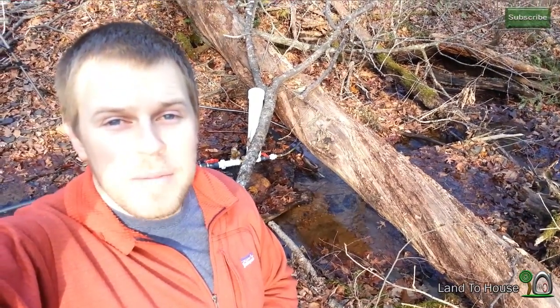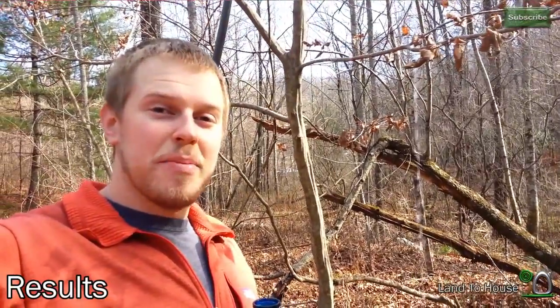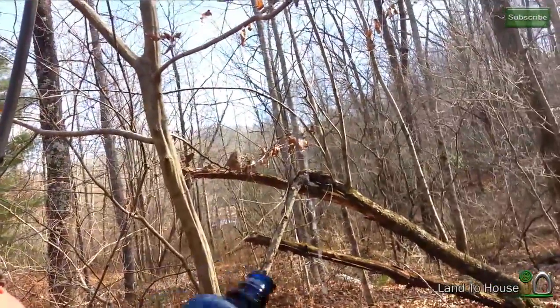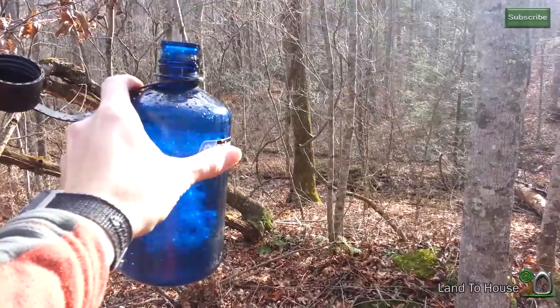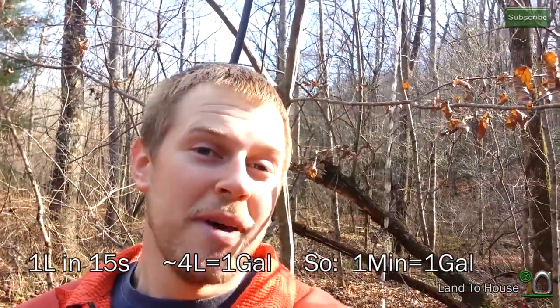Whenever you have your delivery pipe to the desired destination and it has enough back pressure, this pump will last all year long, non-stop, even during freezing weather because the whole system is moving. Now let's talk about some results. Because I only have this outlet at 15 feet above the pump, there's not quite enough back pressure to open the ball valve all the way — it's about halfway. I have a Nalgene bottle with a 1000 milliliter marking on it and we're going to see how long it takes to fill this bottle. So basically at this height and the valve halfway open, every minute we're getting one gallon of water.